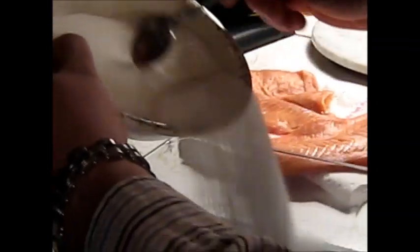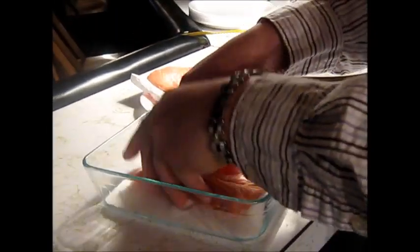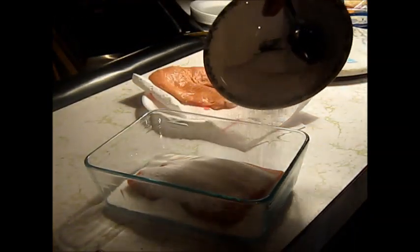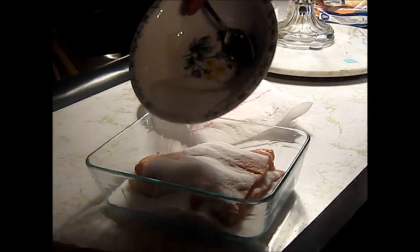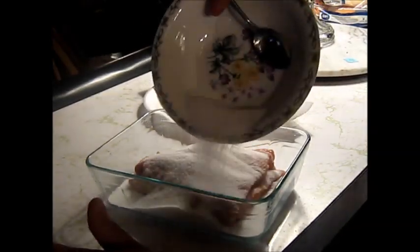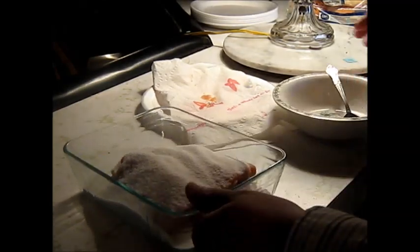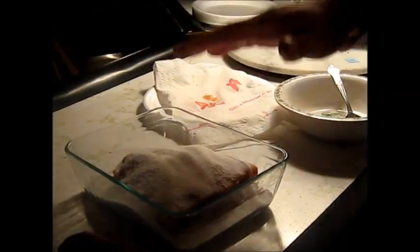I'm going to go ahead and put some on the bottom, like that. Got some Atlantic salmon fillets. Put some salt on top — salt and sugar, or brine. Put this one on top of there. I have a smaller Pyrex container; I'm going to fill it with water, and that'll do our press. That'll help this process get a little faster by curing it and squeezing out the water.